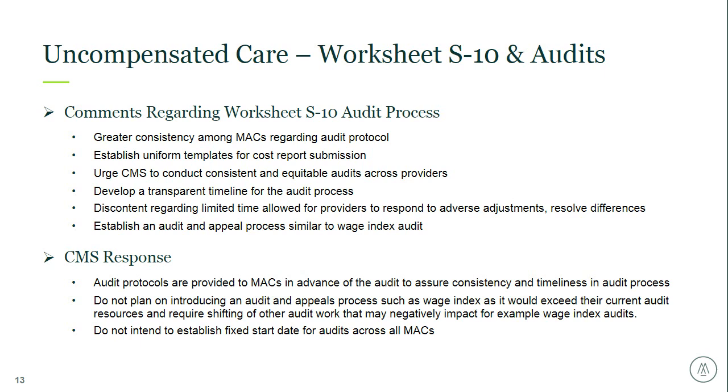The number one complaint or comment with S10 reporting and auditing from the provider community is they just want consistency. That's consistency in regards to how the audits are conducted, consistent or uniform templates for cost report submissions, consistency in regards to how certain scenarios should be treated in S10. Hospitals also want more time to respond to adverse audit determinations and also establish a consistent audit and appeal process, very similar to the wage index audits.